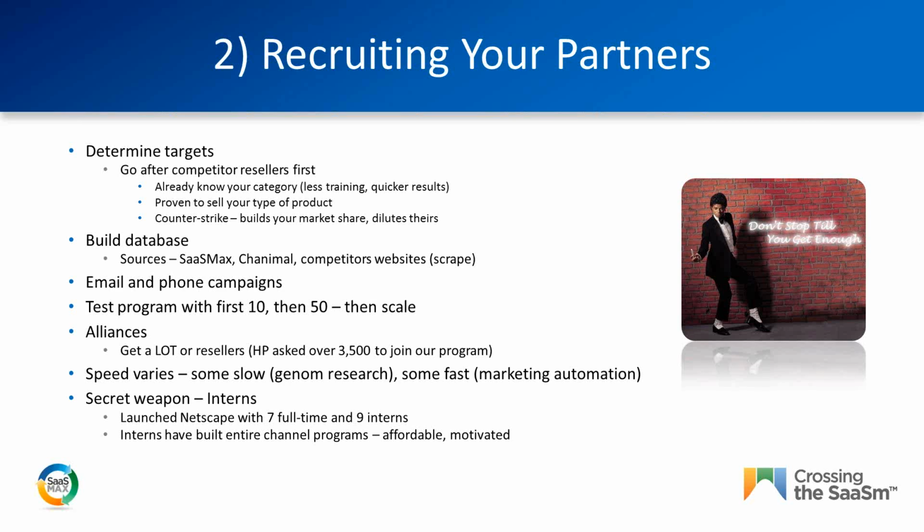Then we scale. We can continue to go the hard knocks route, or we can form alliances. For example, I had a storage vendor that I was working with, and they had a hole in their product line that one of the companies I was working with had solved. HP had that problem, so HP asked over 3,500 of their European resellers to join their program. We had over 1,000 resellers applying. So that's what I said: when you want to scale, you better have your act together and have this system and process done really fast. This is not common, but it's a really creative approach, a way to take it to the next level really fast. So again, the speed varies.